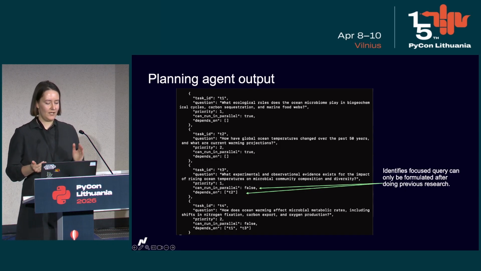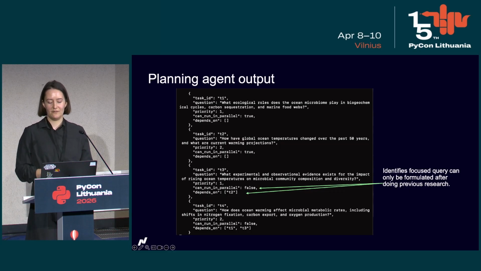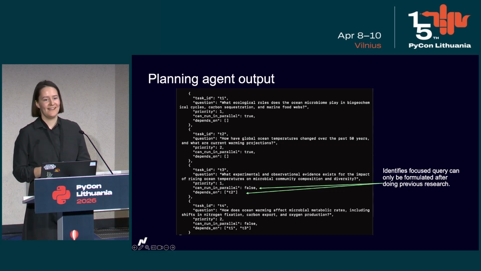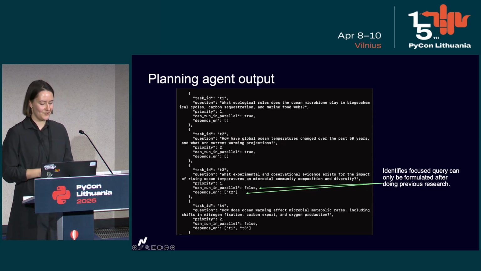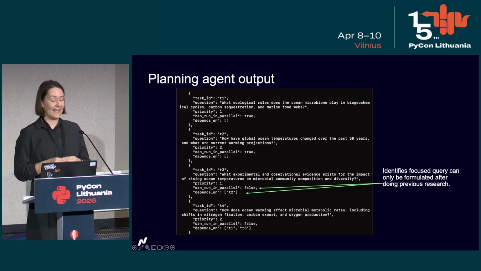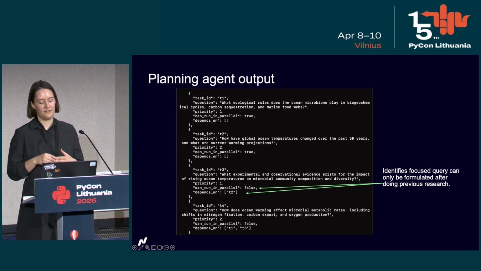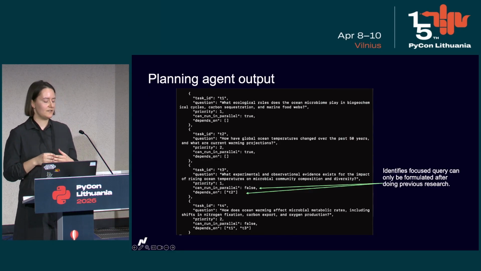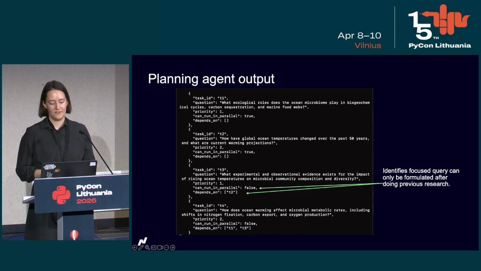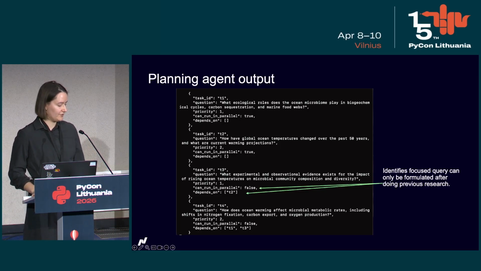As you can see, I asked for a very short plan on how temperature in the oceans has an impact on its microbiome. And it identified, for example, that there are some tasks that can run in parallel and some tasks that, in order for it to be valuable, need to do some research beforehand to identify focus queries, and those would be formulated after doing previous research.